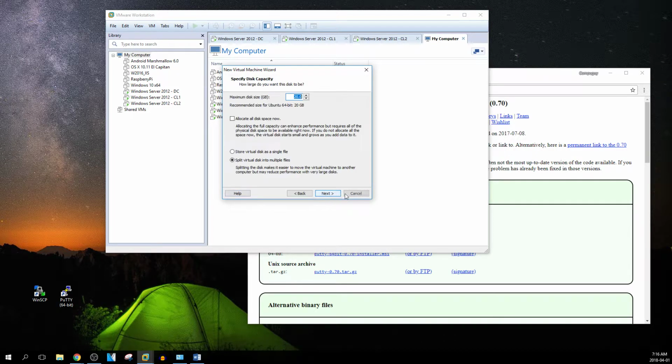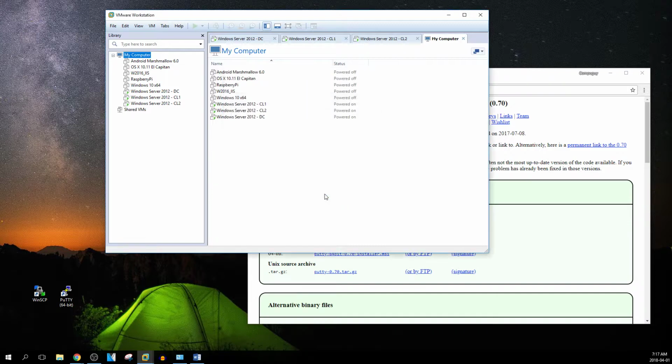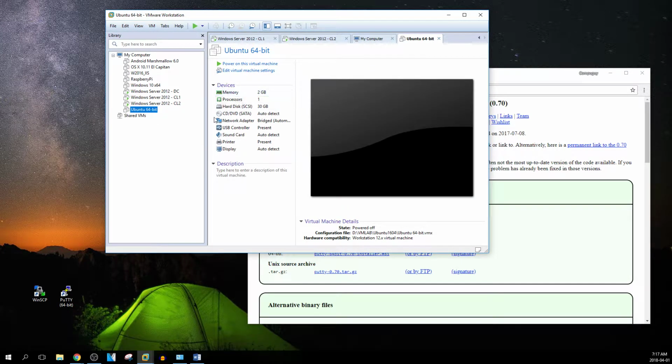Create a virtual machine. Let's give this 30 gigabytes because in a future lab, I will show you some other things. In my previous video, Lab 3 was a domain controller, and I mentioned setting up Linux to go into a domain controller. So a future lab will connect it all together, but this lab is just to create the VM. So 30 gigabytes of disk space, next, name, default, and let's finish. There you go. So our server is created.